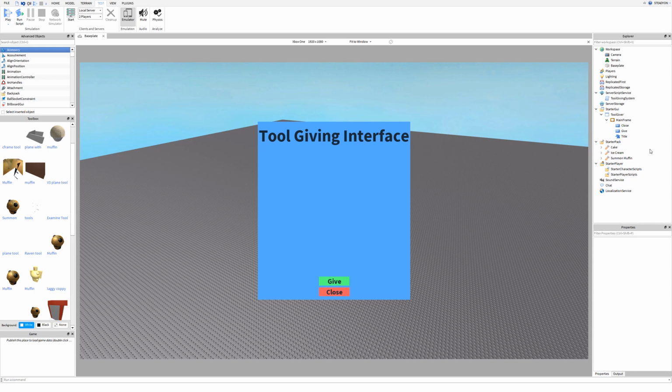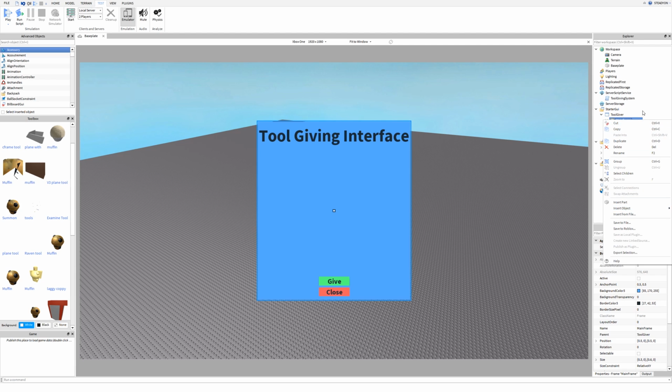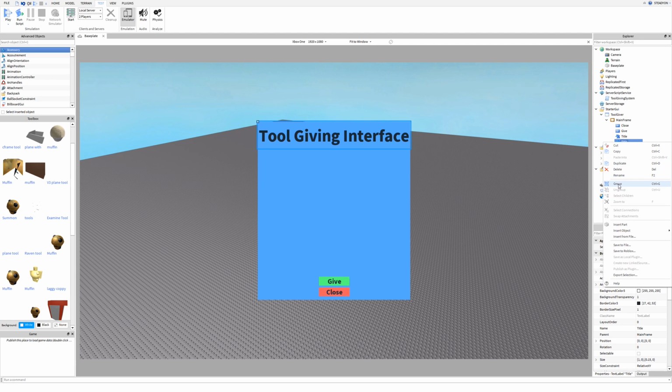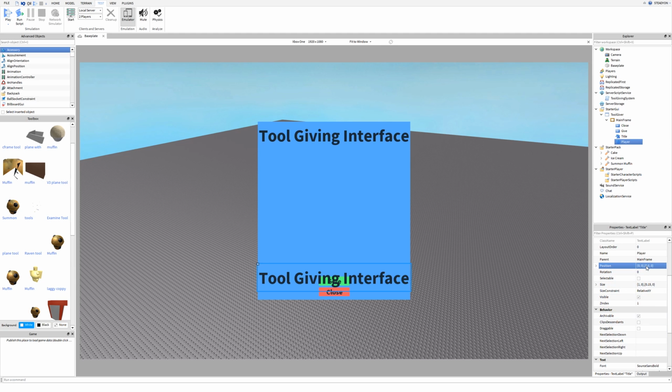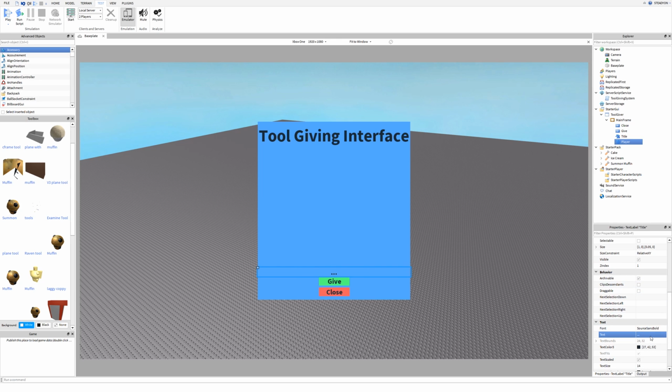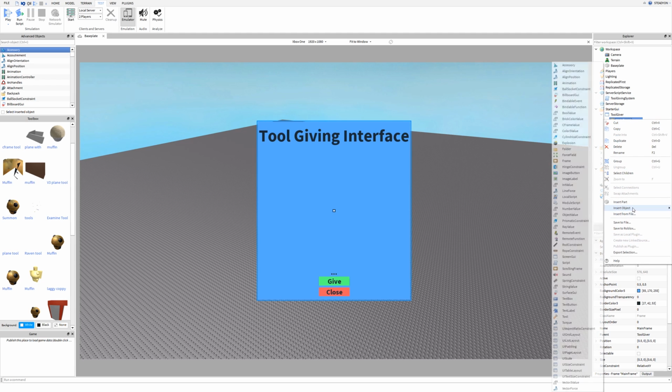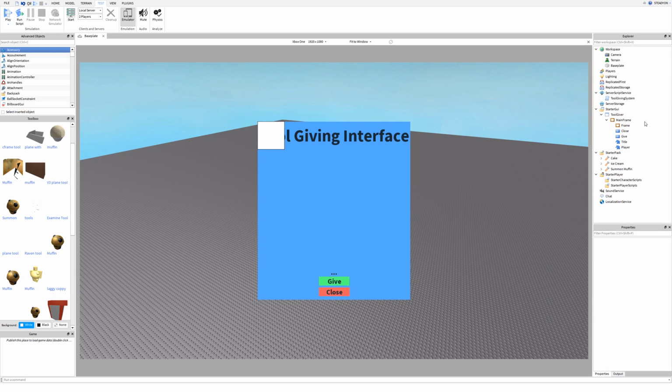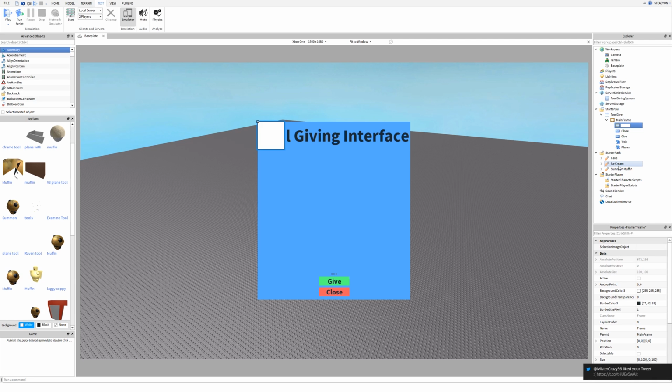Right. So we've got Close and Give, and we also want to have another one which says the player's name that you're giving it to. So let's position this at like 0.8 and make it 0.5. Let's get 0.2. Yeah, okay. So where these three dots are, there should be the player's name that you're giving the tools to. So what's the one thing we're missing? We're missing a frame in the middle of the screen which has all the tools of the player who's giving the tools to the other player in it.